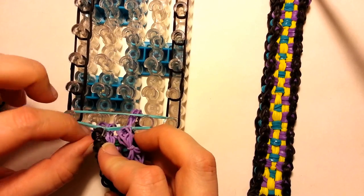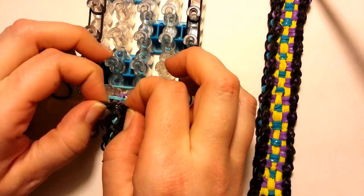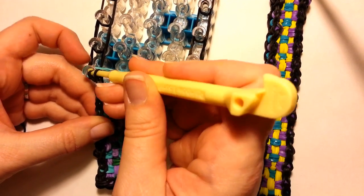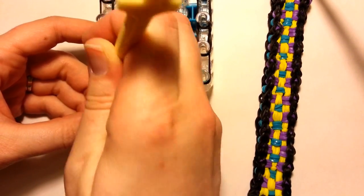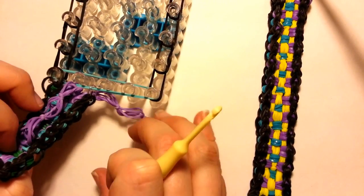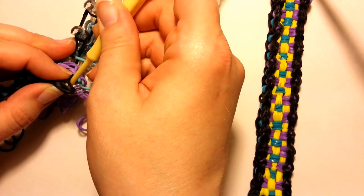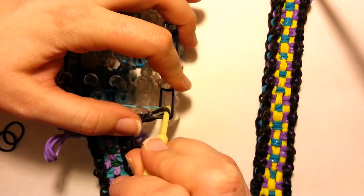Then you want to find your black or your perimeter bands. Those on your hook in the center and put them on this side. Like that. And just keep these other ones tucked out of the way for now. We'll deal with those in a little bit. And the same thing over here. Get your hook through the center of those. And you stretch them over here.